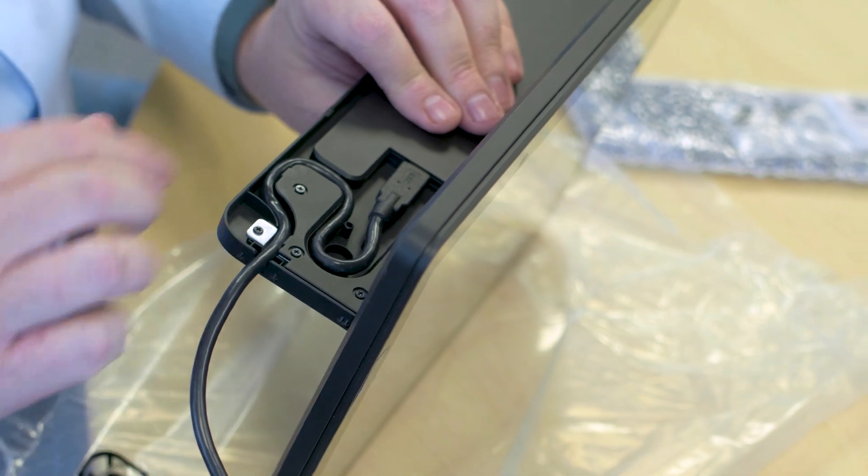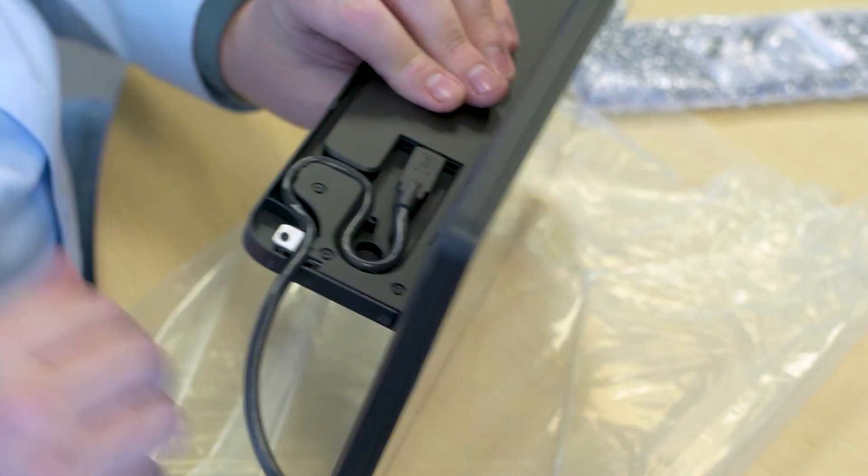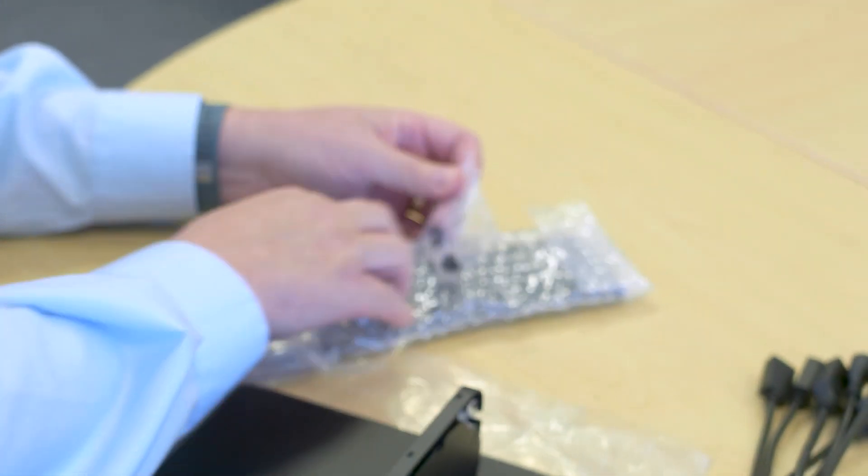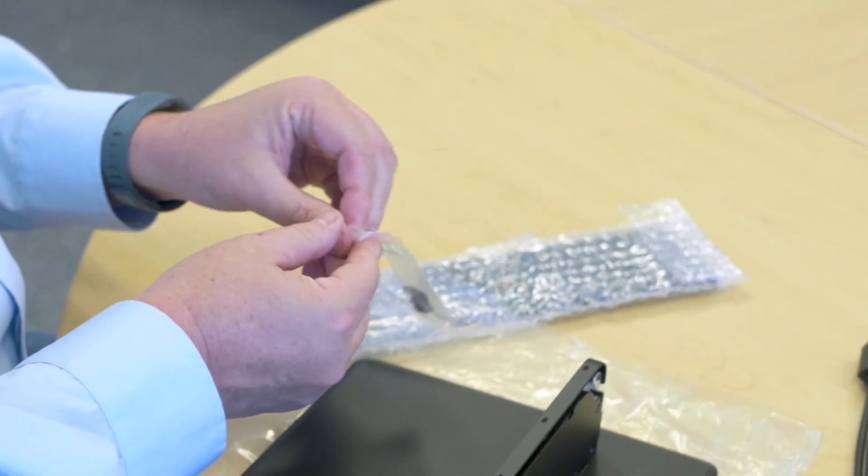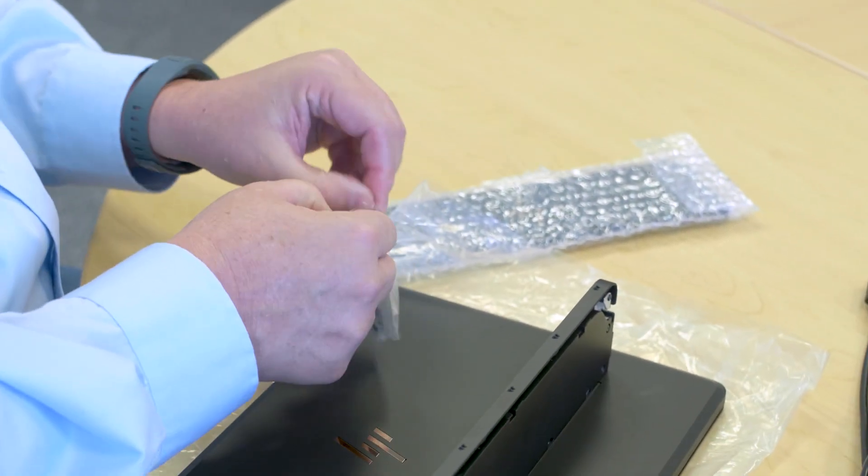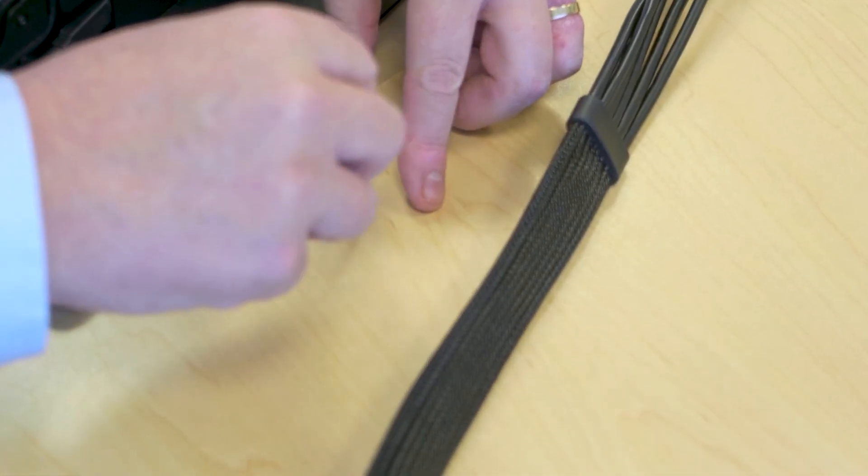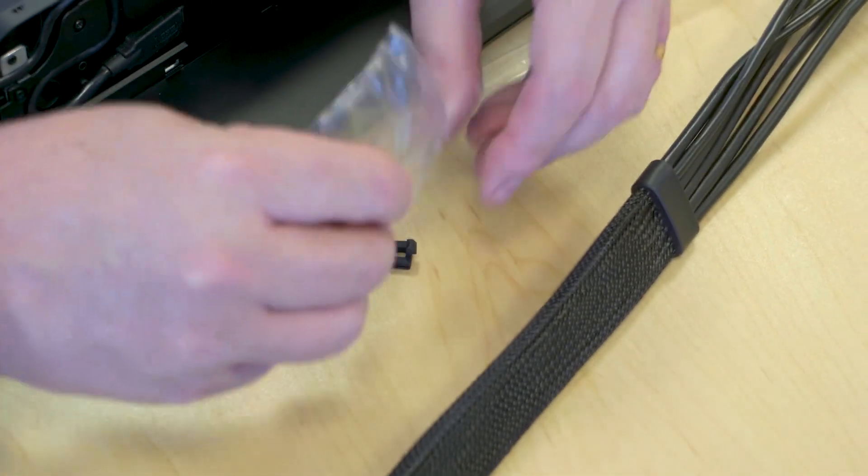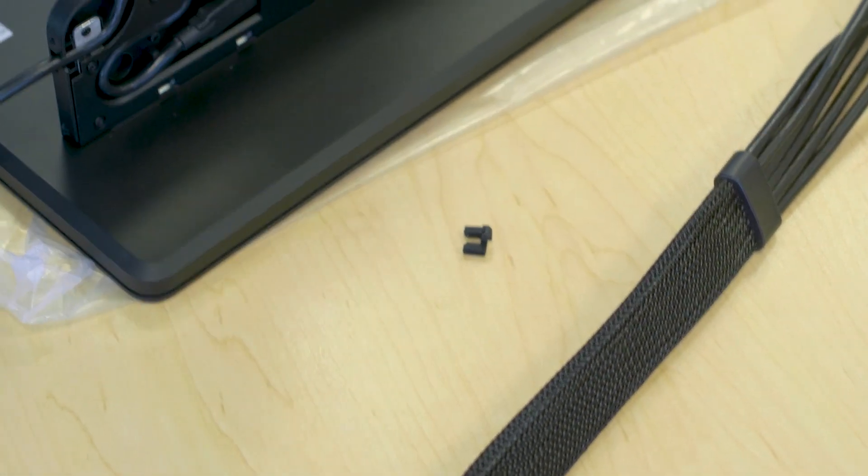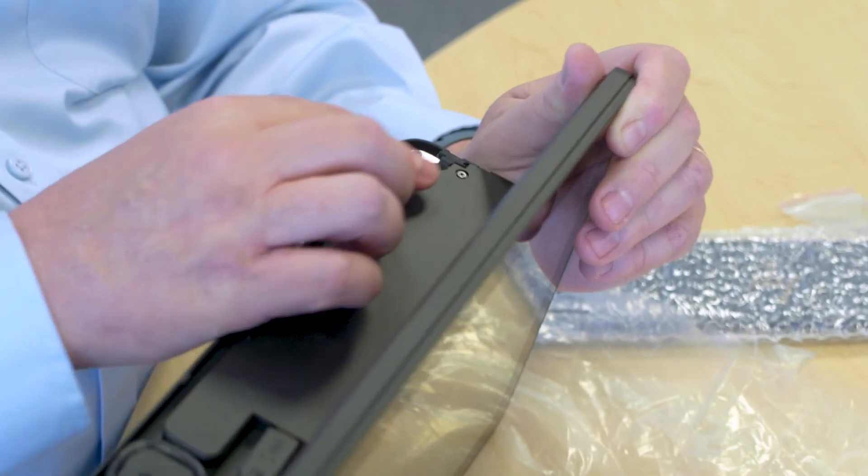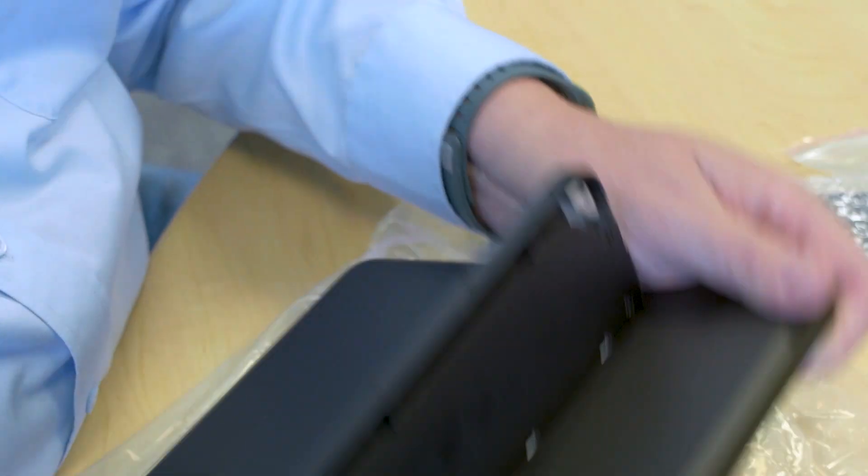After getting the cable installed properly, get out the plugs that are included with the cover for the center room control. There's one that is a larger size plug that goes in the side where you did not install the cable. Fit that in the side and install that plug.